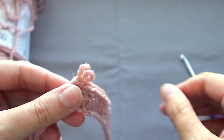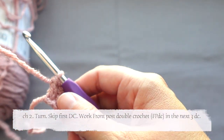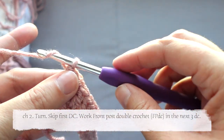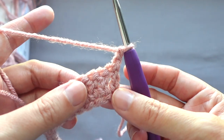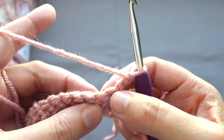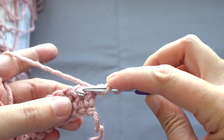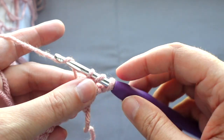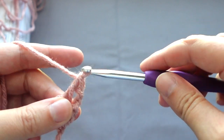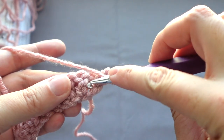For round two, we will chain two, turn our work, skip the very first double crochet, and now we will make a double front post crochet. So you'll work around the post of the previous stitch, not the actual top of the stitch. You need to make three of these.